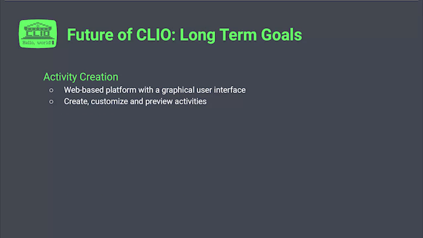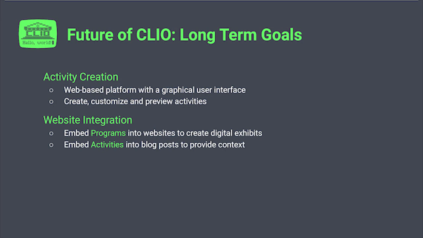We also have several long-term goals. We want to create more activities for Clio as we get more funding and more opportunity to work on this project. And we want to explore, especially in a time where so many museums are looking for digital strategies right now because of the COVID-19 outbreak, ways we can take some of these activities like the image slide-overs, video playbacks, and integrate that into a purely digital context, creating digital exhibits and using those same activities so you can create these activities, deploy them on your website, in a museum gallery, and in an educational program by just creating a single activity that you can use over multiple types of programming.